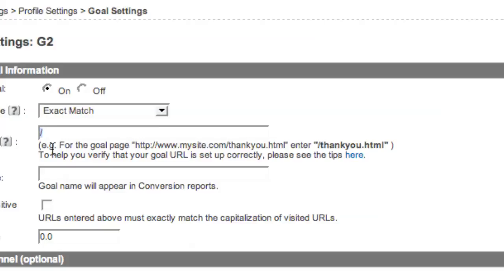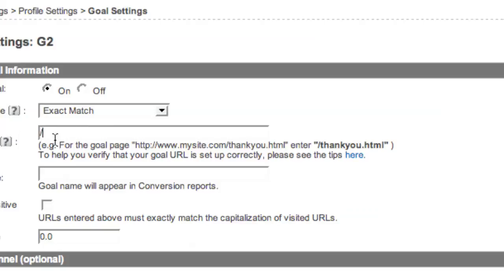If you include the host name in the goal URL and you have no 301 redirects in your site, you're going to miss out on some of your goal conversions. So you need to only put here the request and not the host name.